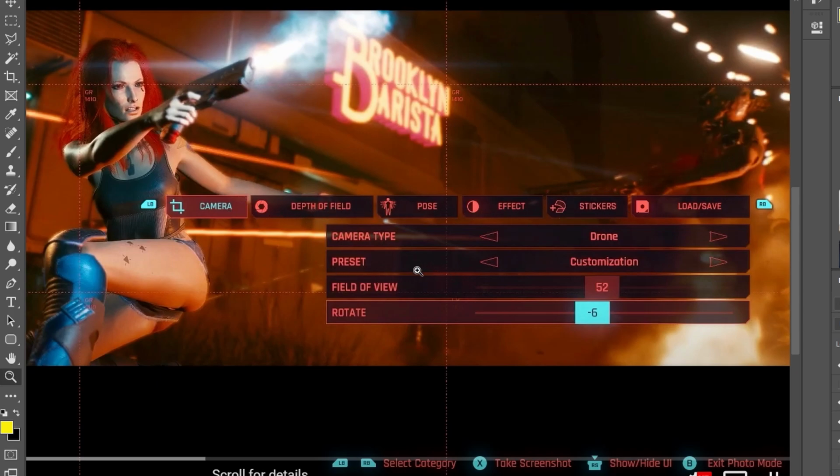With the camera you can choose the camera type, the presets, and change the field of view. We can have a narrower or a wider field of view, which changes just the angle at which we actually see the scene. If you choose a wider field of view, you're going to see more of the scene, mainly horizontally, but also on the vertical axis. The other thing is rotate, which allows you to rotate the camera, so you can point into different areas in the scene. Very simple, but very easy to control.